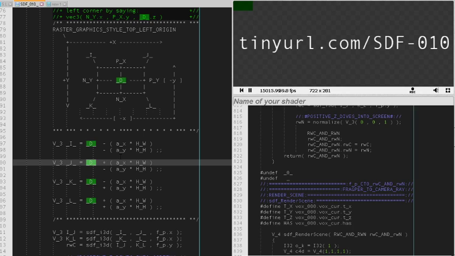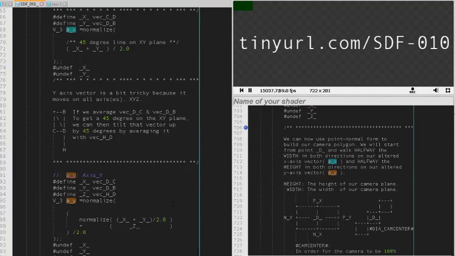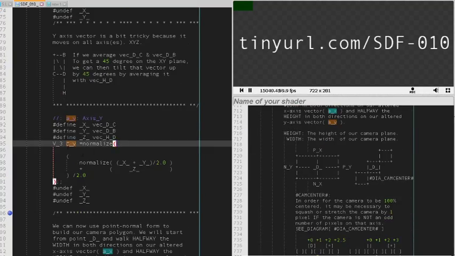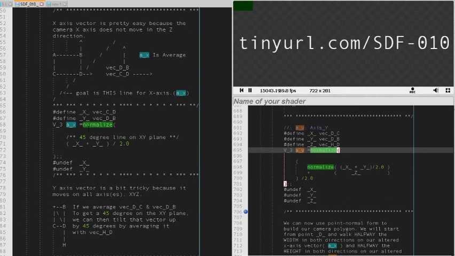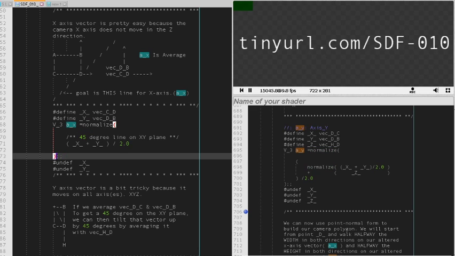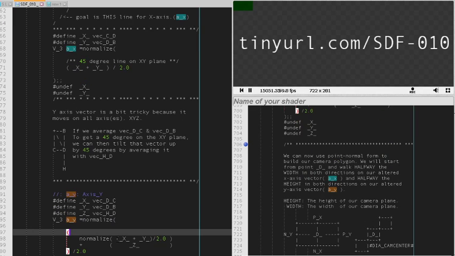You have to think about the way we're doing this: it creates a vector of a certain magnitude, of the magnitude HW, and this creates a vector of the magnitude HH, right? Because AX and AY are normalized, and we might want to make absolutely sure that AX and AY are normalized, because that will also create a problem for us. Going back up here, we can see that the end result of AY is normalized, and the end result of AX is also normalized. The braces look balanced, and the braces here also look balanced. We can just do a little double checking around there, and that looks good to me.